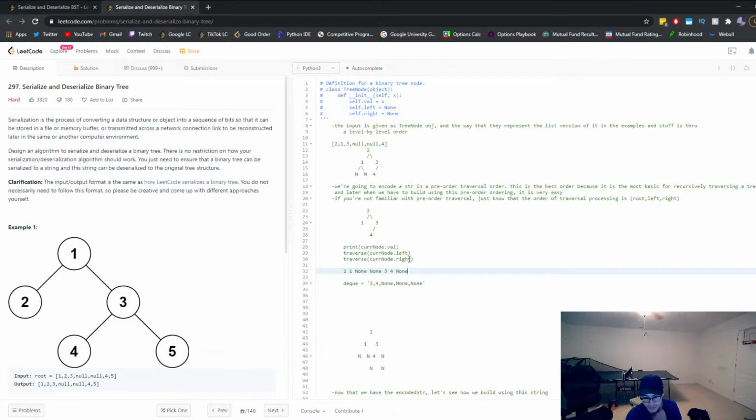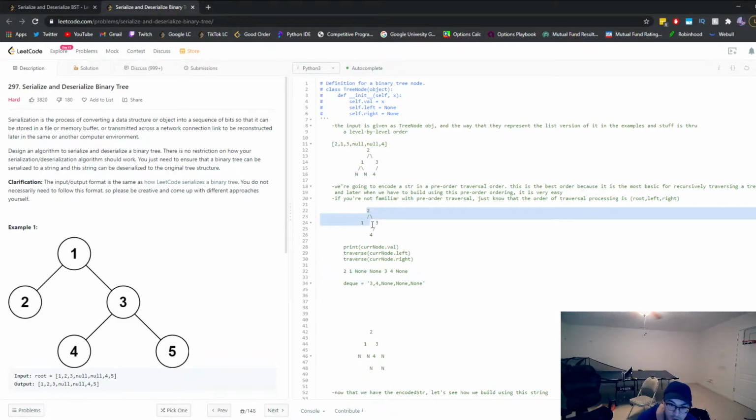So if we output this tree in a pre-order traversal ordering, it would look like this: 2, 1, null, null, 3, 4, null. And that's pretty much how we're going to create our serialized string.